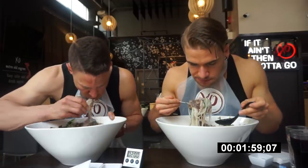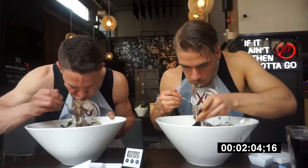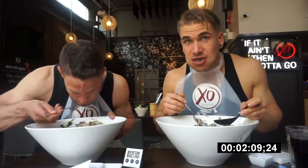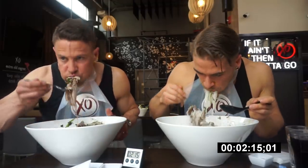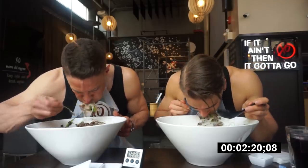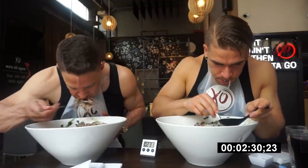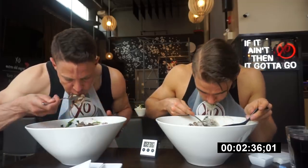They had these awesome little aprons that we put on, and then we're wearing tank tops. Why do we wear a tank top for pho? It's actually a strategic move. Pho is very, very hot. You're eating boiling liquids, and all the noodles are full of broth, and because of that, it raises your internal body temperature. So that's why when we do pho challenges, we try to wear tank tops or something to help us remain cool. Getting very hot makes it more difficult to eat this much food, especially at a quick pace without slowing down.